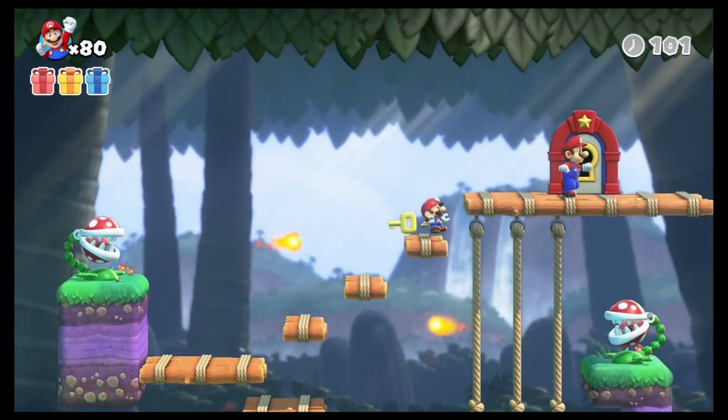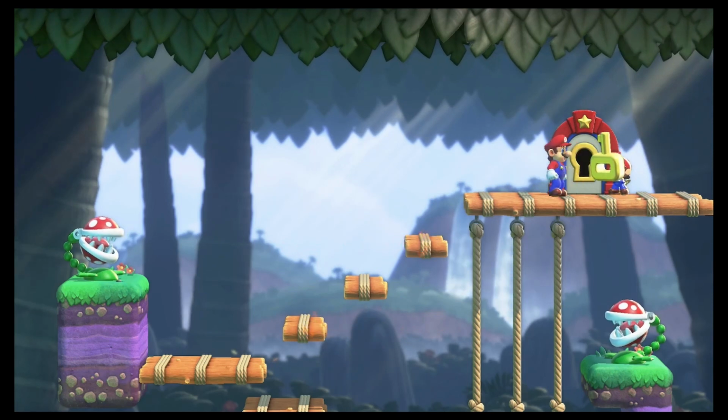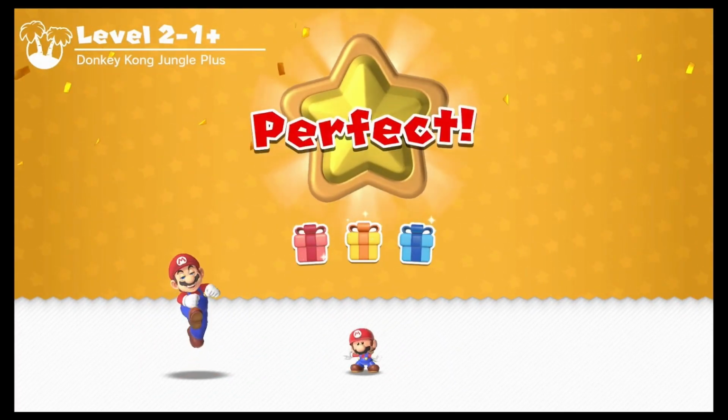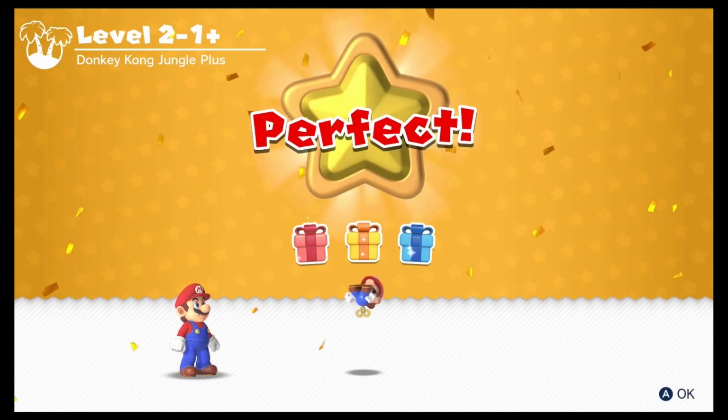Here we go. Conveyor belt! Okay, let's go grab it. He has no idea what hit him. Oh, baby, we did it. And open the chest to obtain 5 more one-ups. God, we are never going to get a game over, are we?